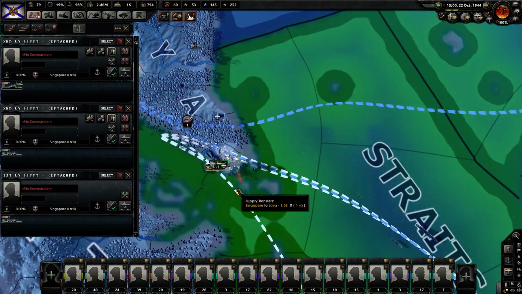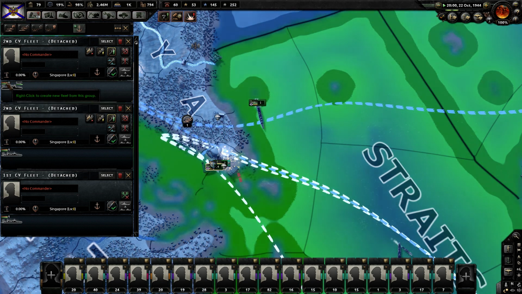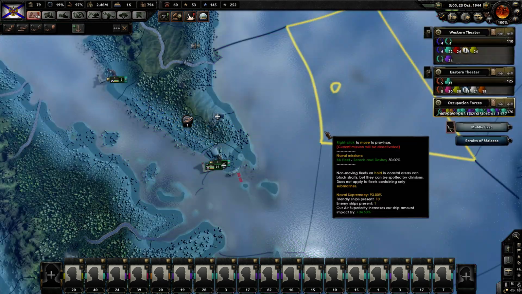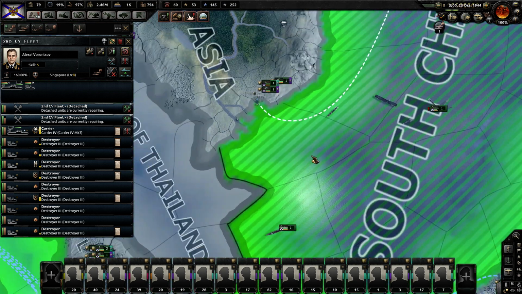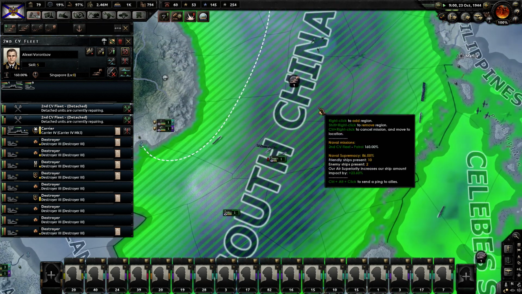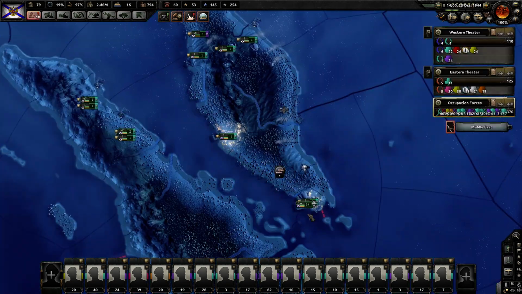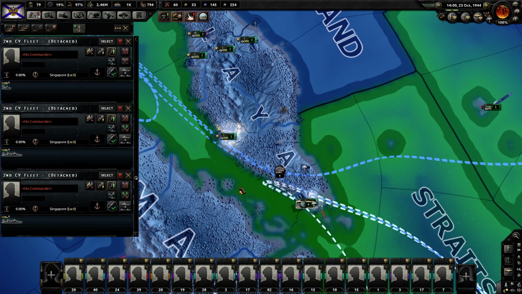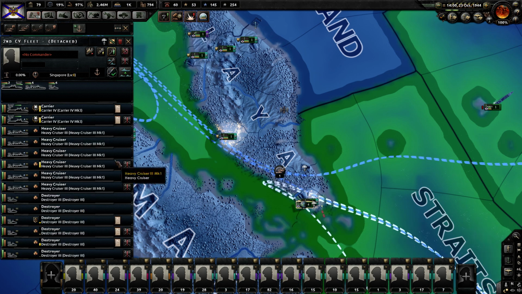How are you guys doing down here? You should be fairly well repaired, right? Strength 100%. Don't you automatically join? I thought you would. Oh, so I think these might be the old ships that were part of the previous second carrier fleet. Yeah, that might be true. So let's merge these guys.